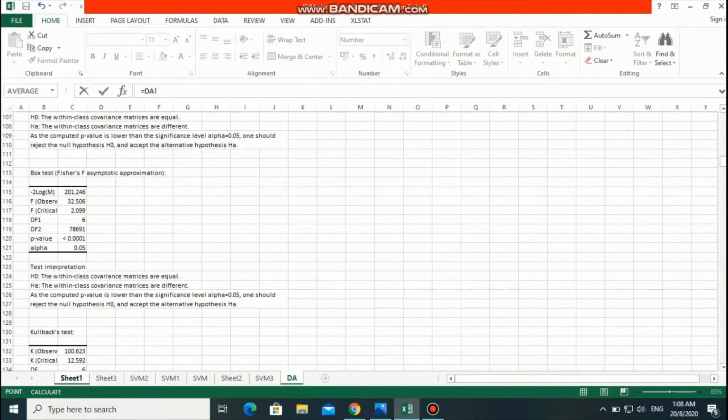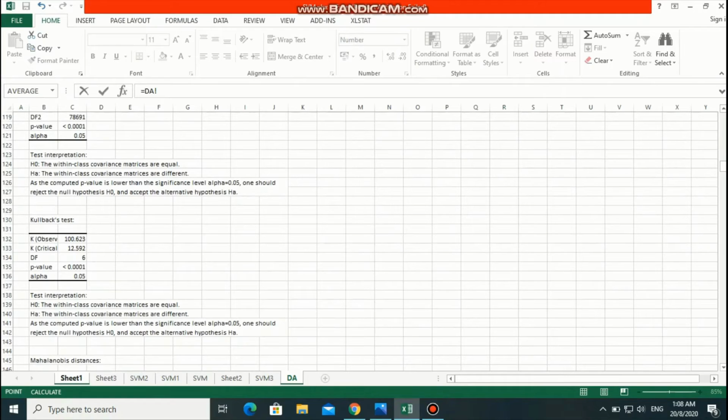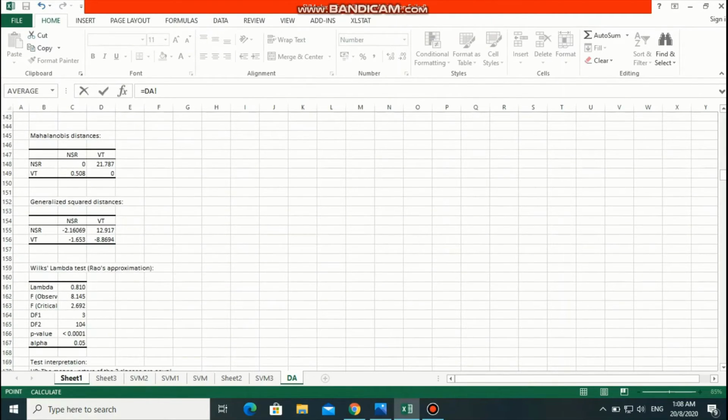HA, the within class covariance matrices are different. As the computed p-value is lower than significance level alpha 0.05, one should reject the null hypothesis H0 and accept the alternative hypothesis HA. So all these tests are lower than alpha. So we can conclude that the hypothesis of HA is acceptable. The within class covariance matrices are different.